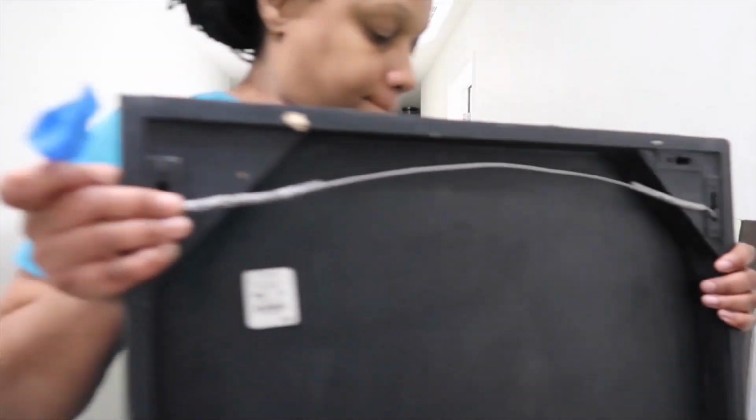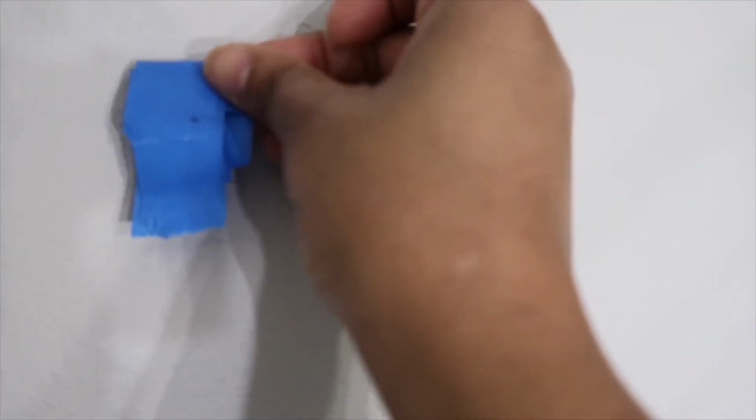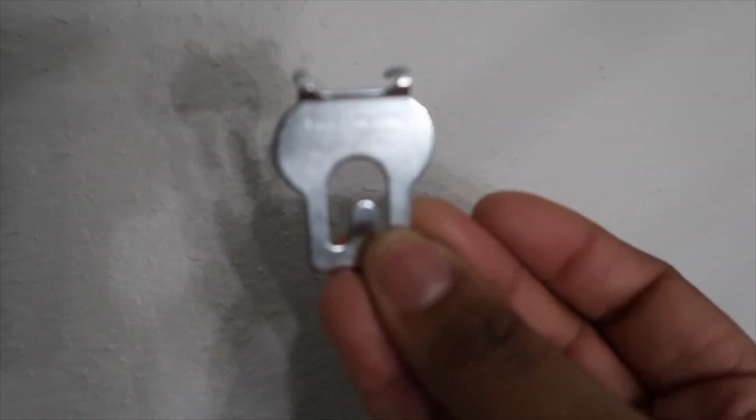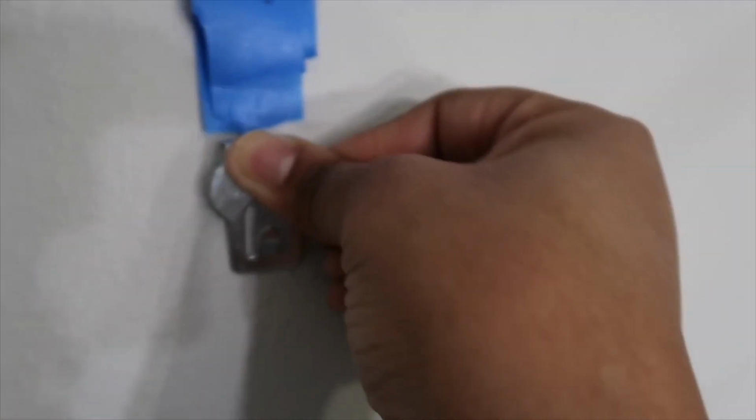Okay, next step, I will remove the painter's tape and I will place it where I have marked with the pencil where the wall art will start. Next, I am going to use a 40-pound High and Mighty wall hanger and use my thumb to press firmly into the drywall. As you can see, I have placed it at the bottom of the tape, which is where the highest point of the wall hanging should stop.